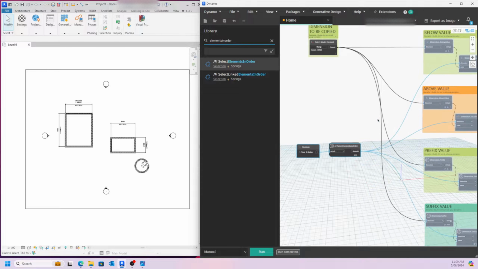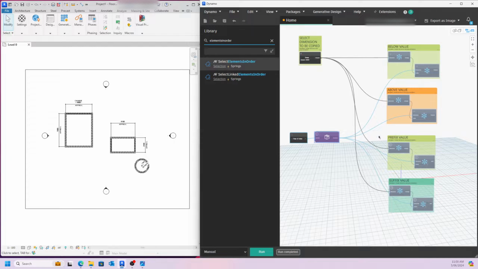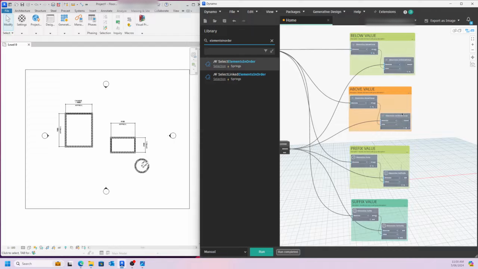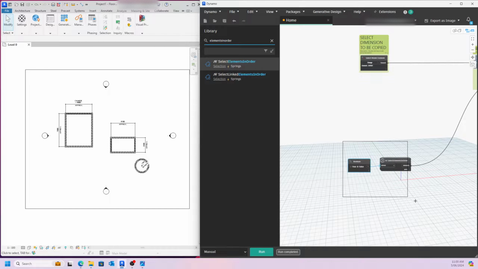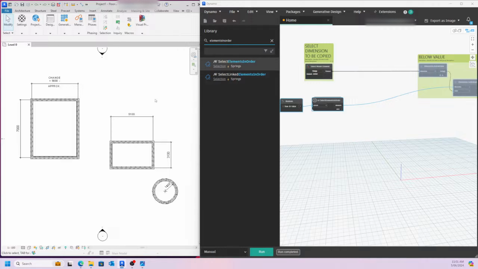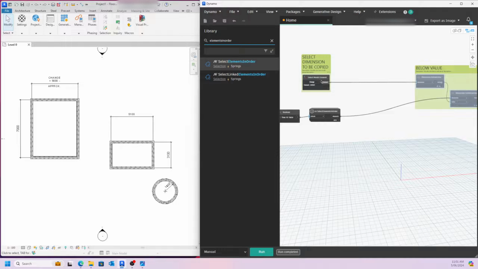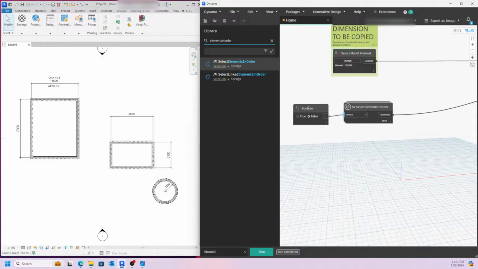Now, one last thing, I'll show you how it works with the Dynamo Player. So let's stick with the below value again. So we want this as an input. I mean, we can set these as outputs if you want, but we also want this as an input as well.